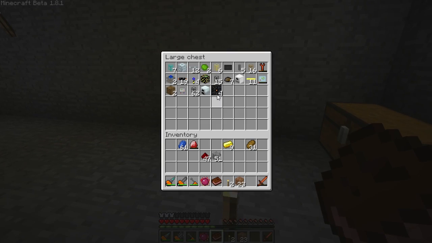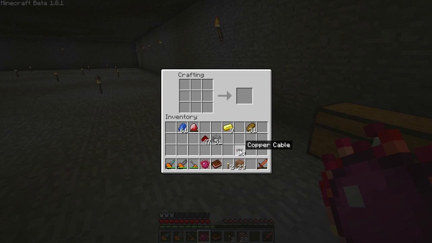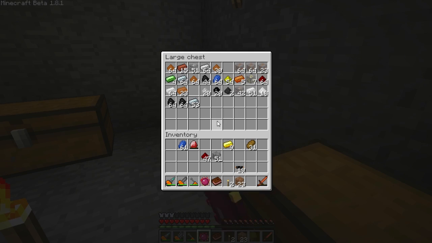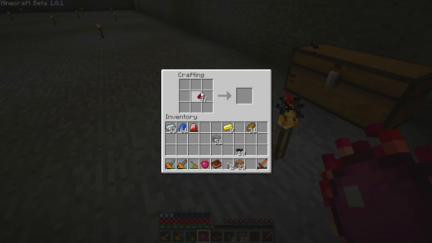I don't know why I'm looking at those. Oh, those are the ghetto cables. So, let's see. No, we need refined iron, too. So. Alright. So, 2, 2, 2. And then, yeah, we're definitely gonna need cables after this. Especially since I want to set up that whole thing now.